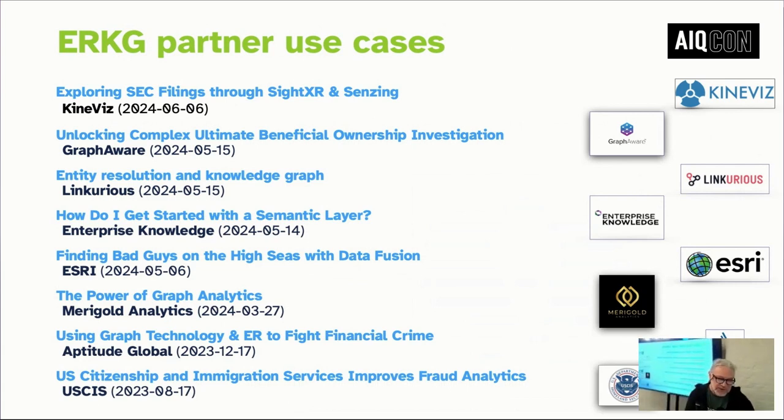Kinoviz was recently exploring how can you use LLMs to start to understand the things that are buried inside of SEC filings. So if you're familiar with like 8-K reports that companies make, say a company has had a big security breach, they can bury that somewhere inside the text of a disclosure document. And it's very difficult to parse that and bring it out. But with graph technology, you can start to surface these kinds of things. A lot of this is basically beneficial ownership, money laundering, illegal fishing, a lot of catching bad guys. So there's some use cases here.